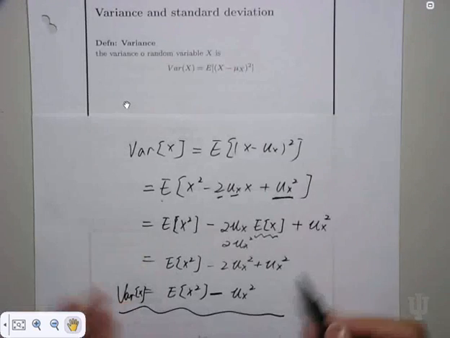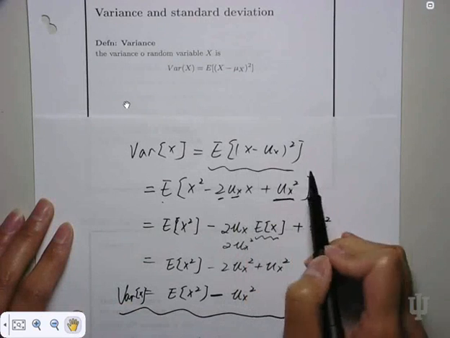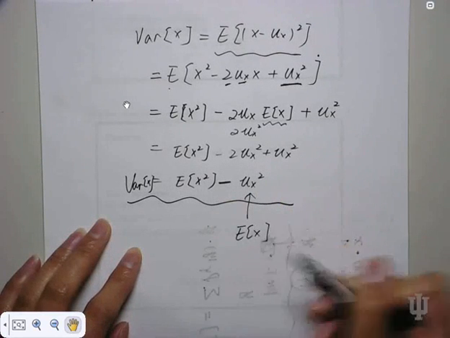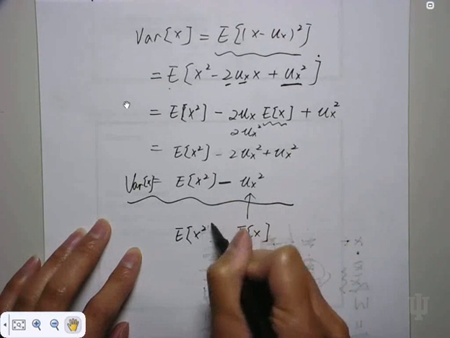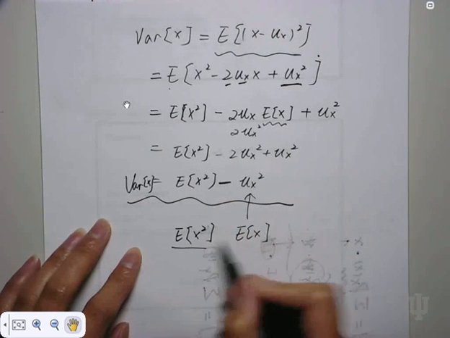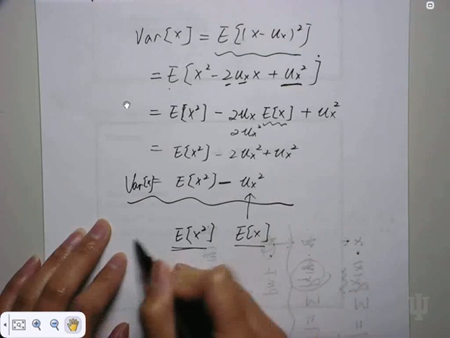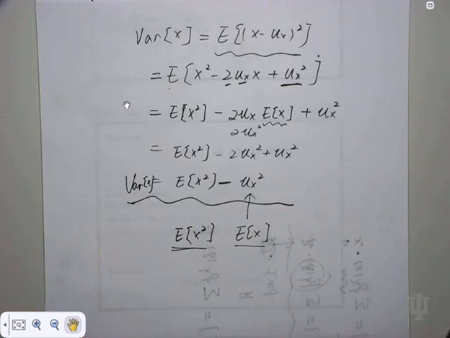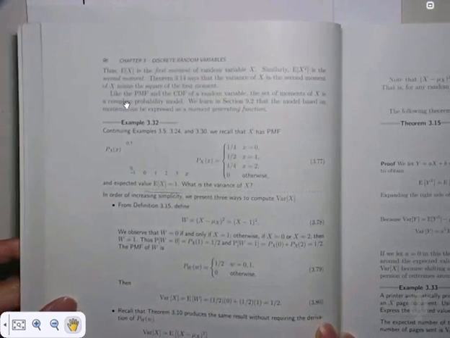So now you know you sometimes don't even need to calculate this. If you know E of X first, and it's much easier to calculate E of X squared, then with E of X and E of X squared, you can get the variance of X, right? So we can do some examples. Why don't you do the one you just did a different way? 3.32, I think it is. This one. Yes.